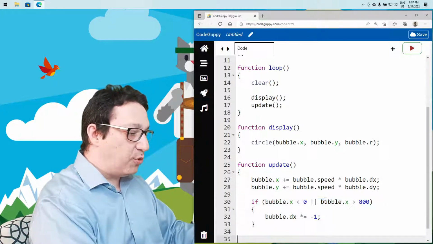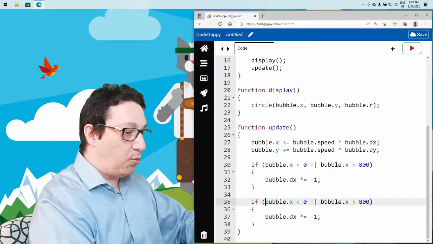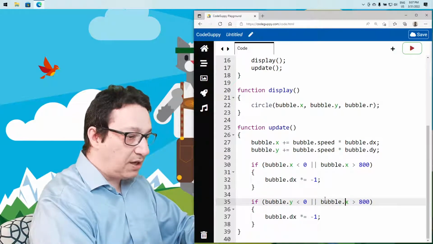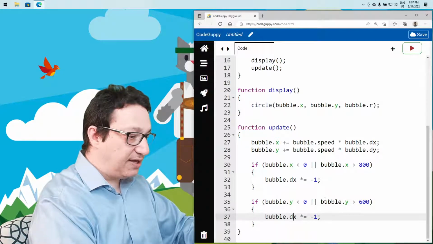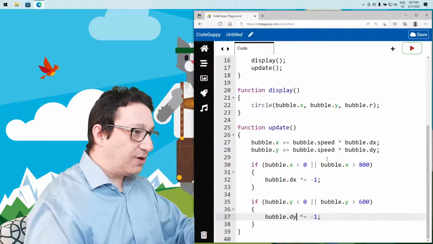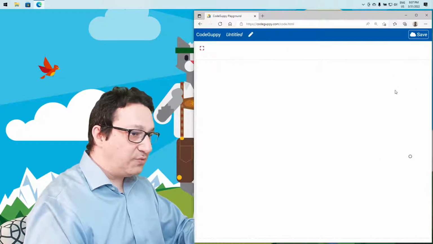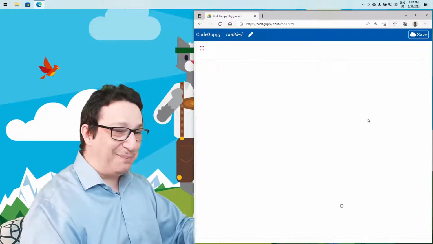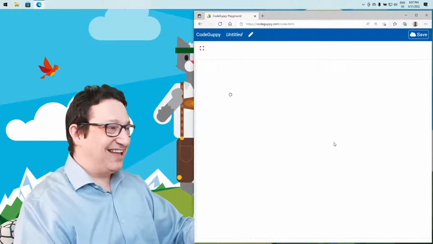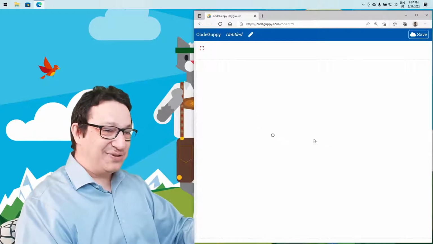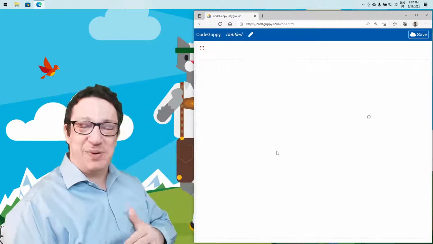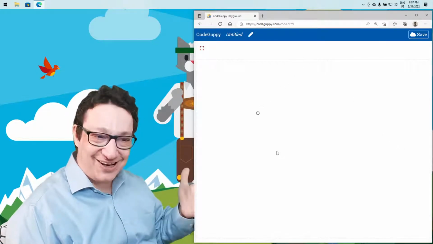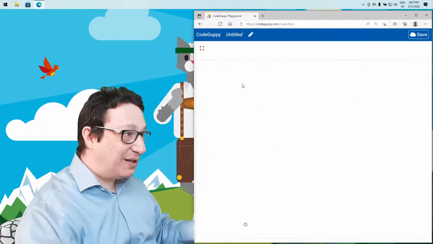And let's do the same with the y-axis. The difference is that we have 600 pixels on vertical here, and here it should be dy. All right, so if we run this one, we should have a pretty happy bubble that bounces on the screen. As you can see, it goes back and forth, and we can just watch it. We can replace the bubble perhaps with any other better rendering if we prefer that, but that's not the point.